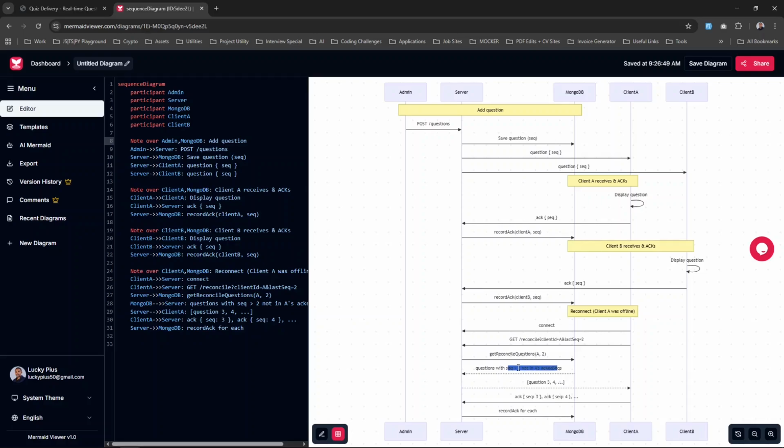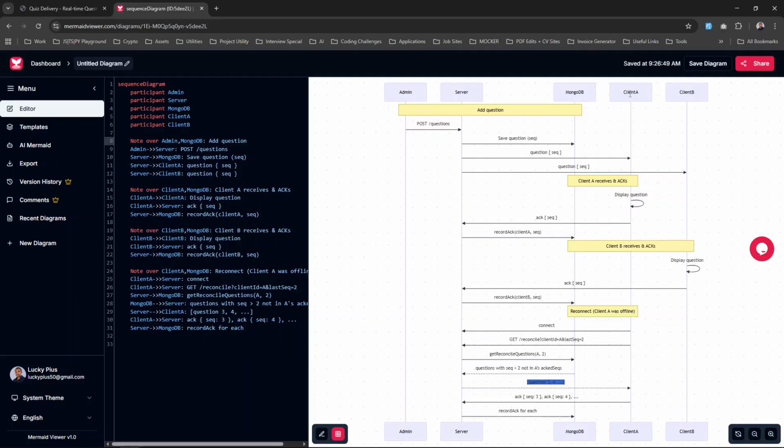Remember, I told you that the sequence is meant to be saved, preferably in numerical terms, so it can be incremental, right? So the MongoDB returns back all of the sequences greater than the last sequence. The server basically sends it back over to the client with all the questions that have been missed.